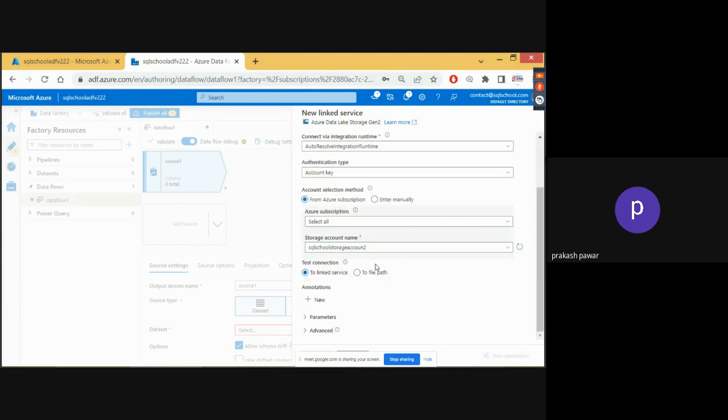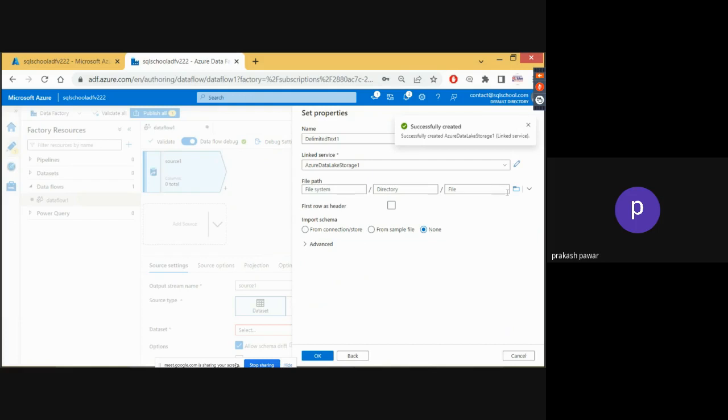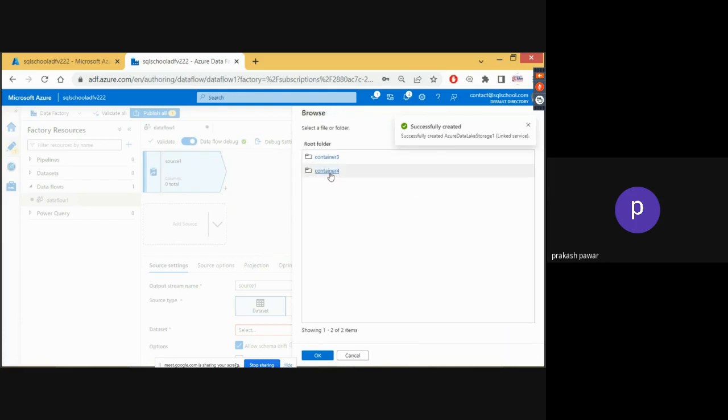Remember, in one of the previous classes we created two storage accounts for file incremental loads. In the storage account, let's take some file.